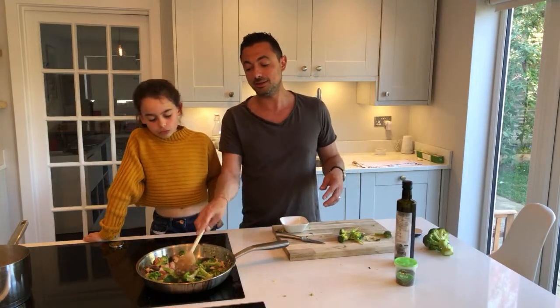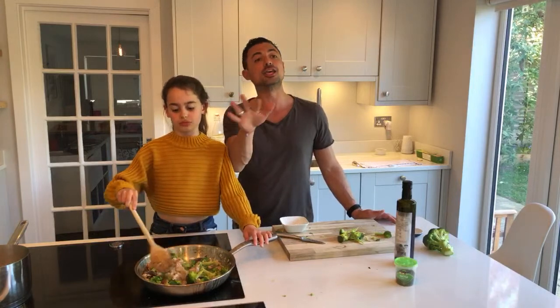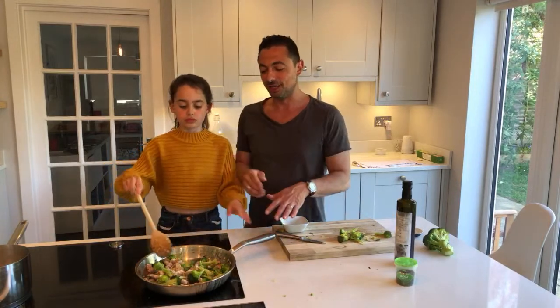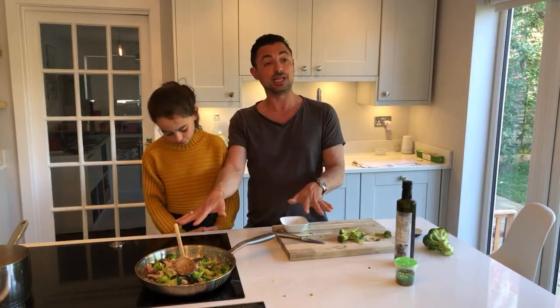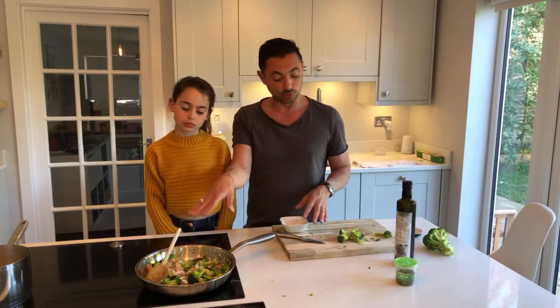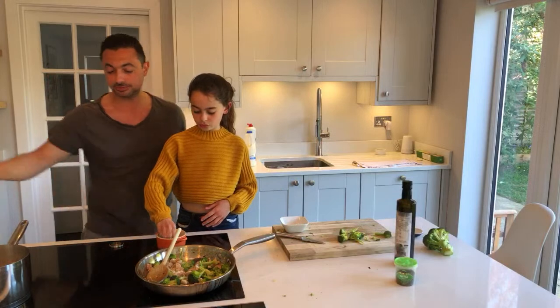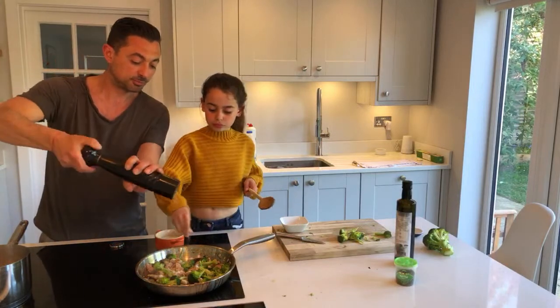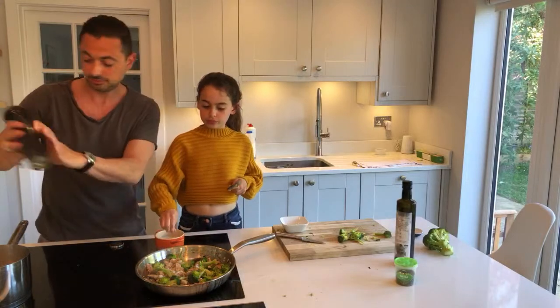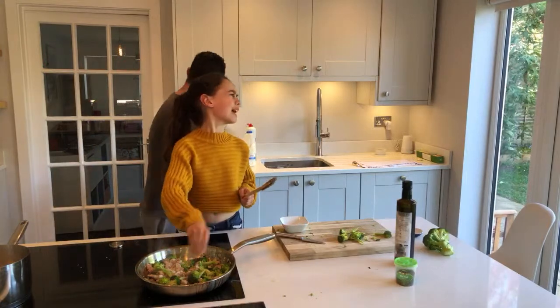You mix that round for a bit. We're letting that rest for a second. It's cooking. Right. So as you move things in a pan, it cools down. Okay, so if you want to cook stuff quicker, don't move it. Don't mess about with it. Just leave it. So now you want to add some flavour to this. So now's a great time to put some salt and pepper on it. So Eva, pinch of salt. Put some pepper in there. Okay, good. How many pinches do you want?